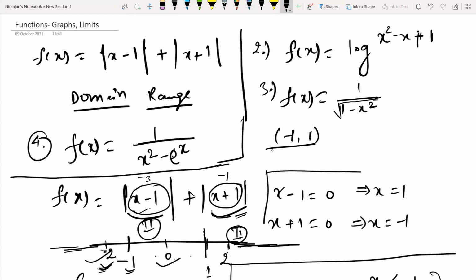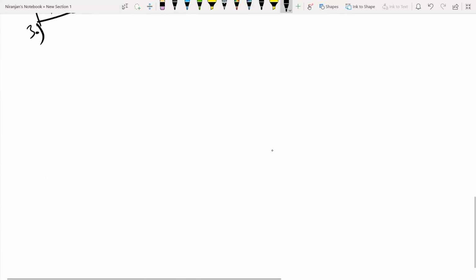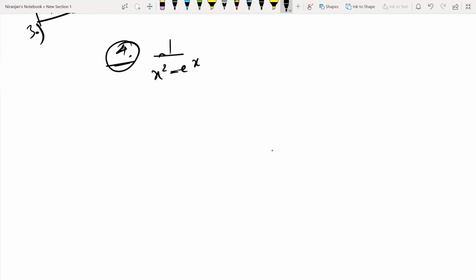Be fast. And how are you guys going to be fast? I'll tell you right now after this. Let me just do the fourth problem. What was the question? x square minus e to the power x. This is a trickier problem. You won't be able to find the particular x. I mean, you can, but that would take a lot of time. But this is more or less a graph problem.